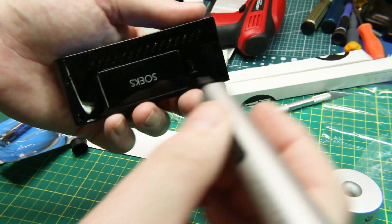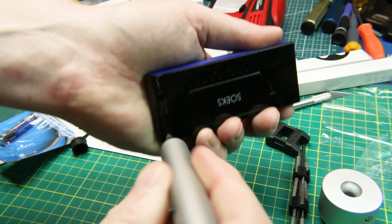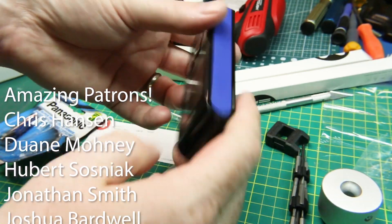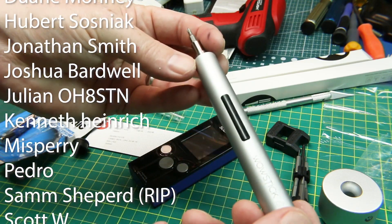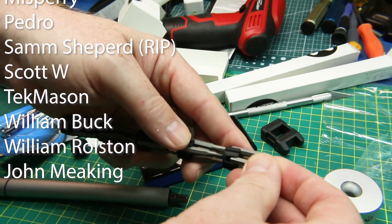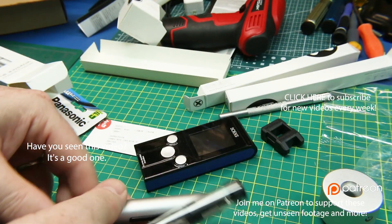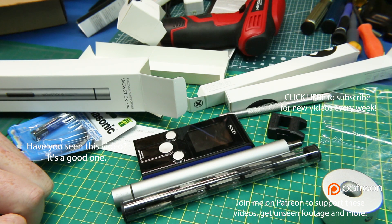I think this thing might have a place on my bench. We'll see how it does long term — battery life and all that. It could definitely use a bit more power, that is a little weak. But we've got to temper our expectations a little bit. Anyway, that's the WowStick 1P Plus — I'll put a link down below. Overall, time will tell. You guys will see it on live streams this winter, and as we move into the fall I'm sure I'll be doing more projects in here. Throw a thumbs up if you like seeing these kinds of videos, and I'll see you guys in a few days. Cheers.